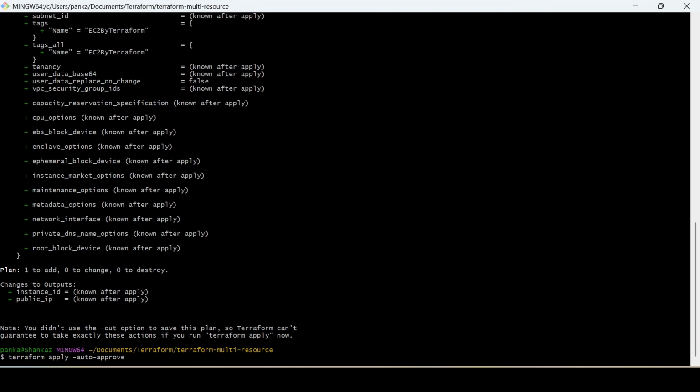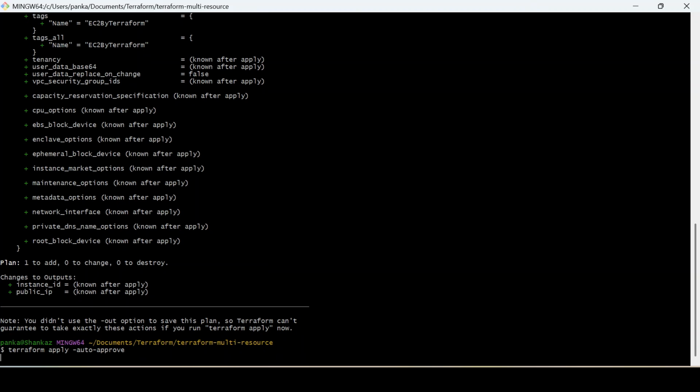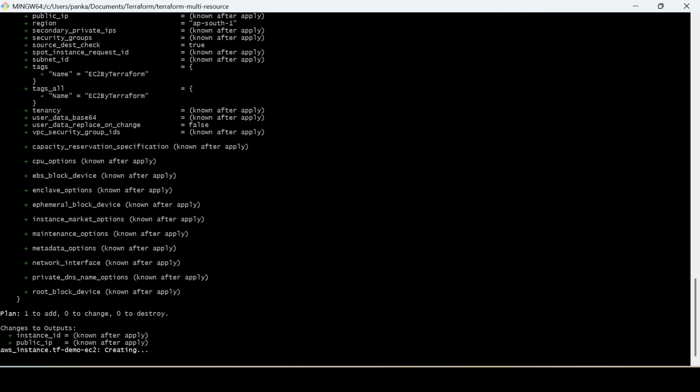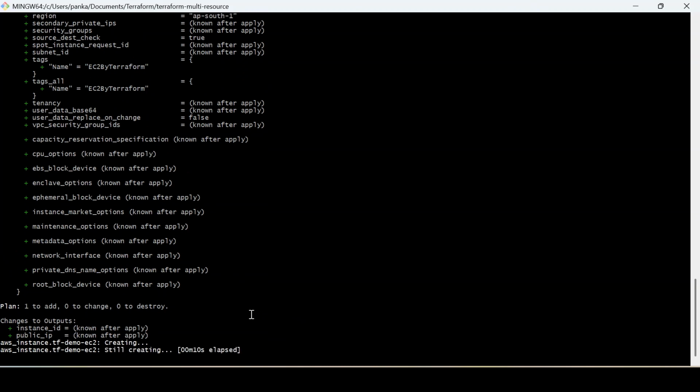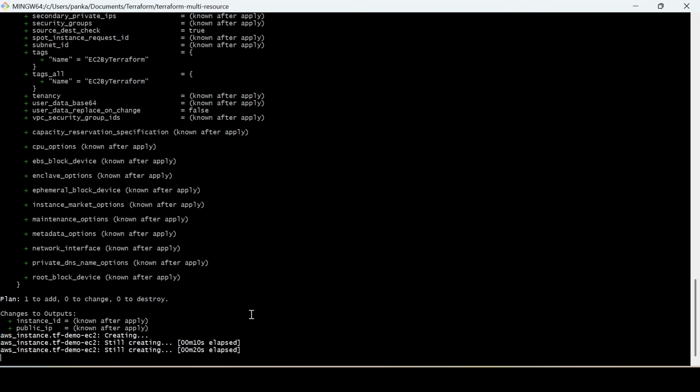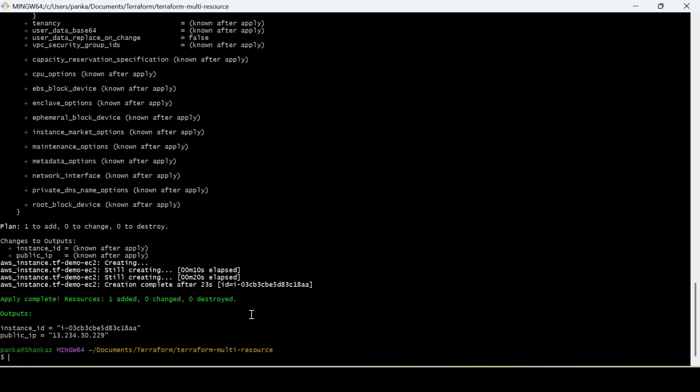This will be storing your backend Terraform state file on the backend storage like S3 bucket. So if I hit apply, it will create an EC2 instance. It will also create a Terraform state. It will store that Terraform state in the S3 bucket. And if you refer it locally, it would also be there in the directory. So let's wait for a while. It won't take much time. That's how Terraform works. It creates the EC2 instance of the resources in seconds. See, it has been created.